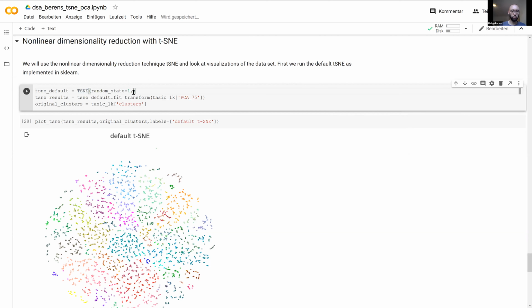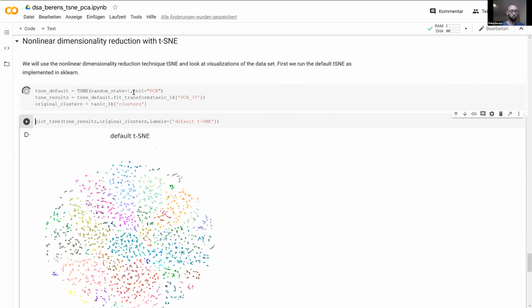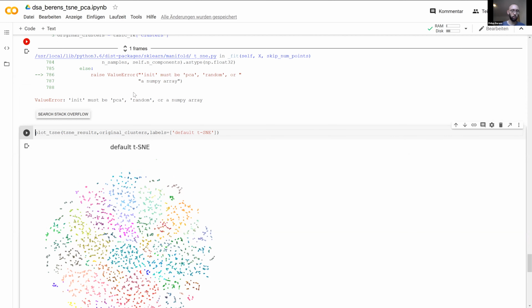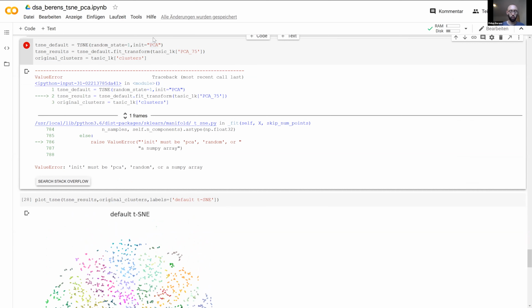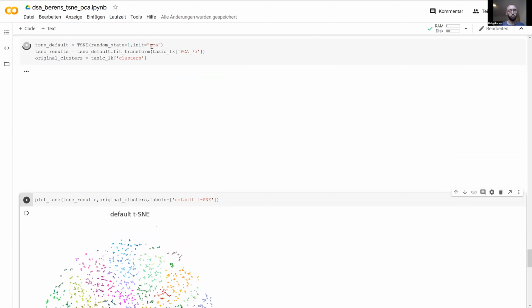Let's just try if it does what we think it does. So, use PCA. It doesn't. No, okay. It must be PCA in small letters. So we do that, and run that.